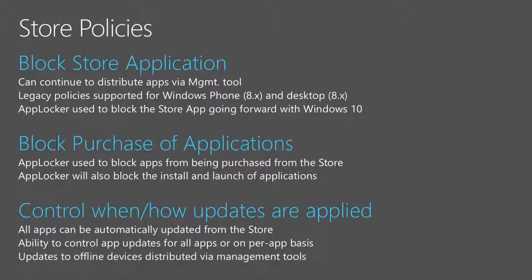And then the last part, which is the main one I want to touch on, is that when you're using a management tool, you as an administrator have control of how and when updates are applied to those devices. One is, by default, all apps can be automatically updated from the store. So when the store has an update for it, the client will connect on its regular interval, get those updates downloaded and installed.